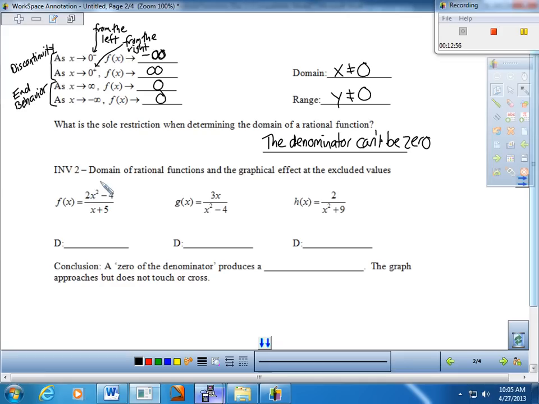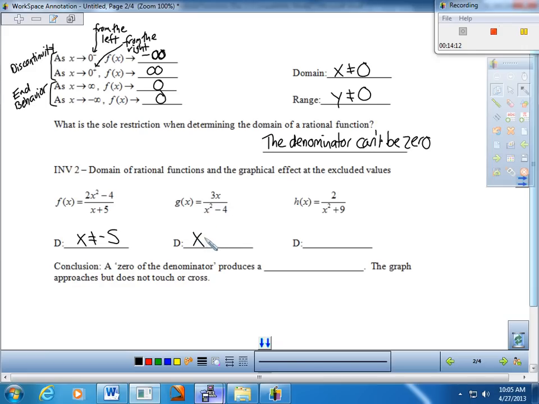So it says the investigation 2, talk about the domain of the rational functions and the graphical effect at the excluded values. So we've probably already set the foundation for this, but let's highlight it a little bit here. All right, let's go for it. Function f. If I asked you for the domain, again, look at that down below. Is there a number that would make that 0? Yeah, -5. And so as a result, x simply cannot be -5. I cannot perform that calculation mathematically with this particular domain value, and so it's excluded. Cool. Let's go to function g. And same deal, of course.